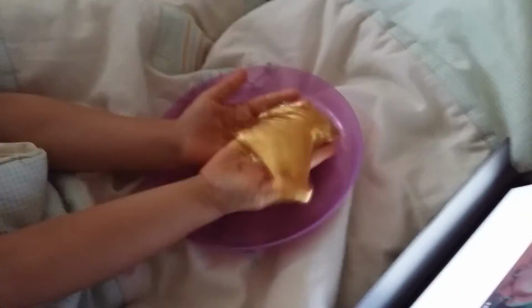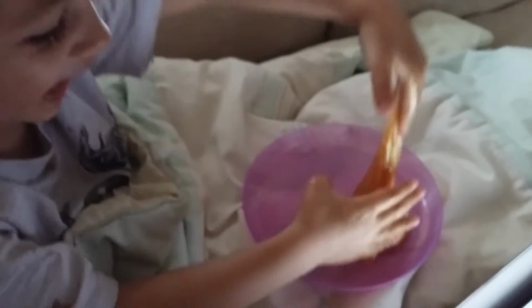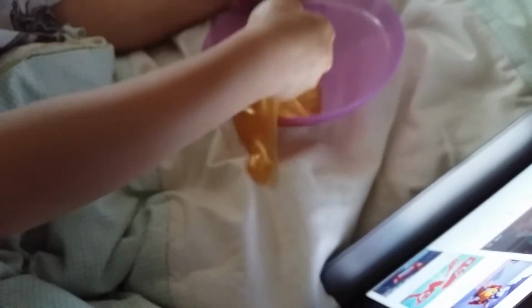Slime. Quick, put it on the plate. Quickly, get it. Put it on the plate. Roll it around.